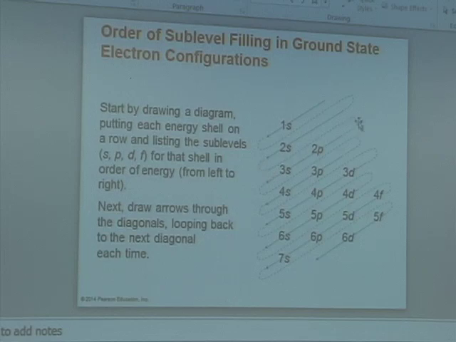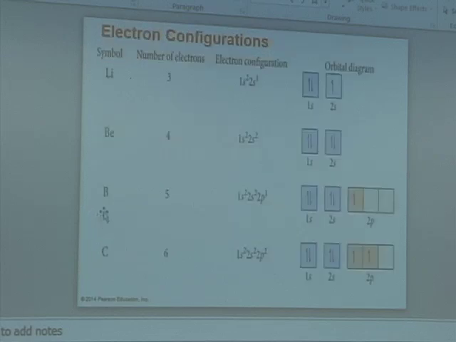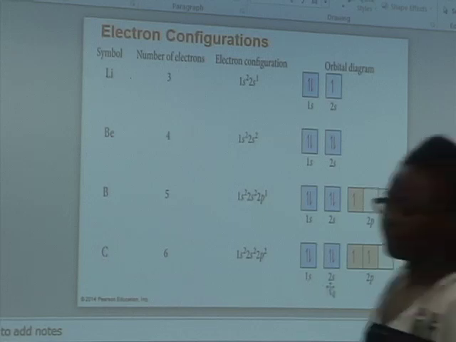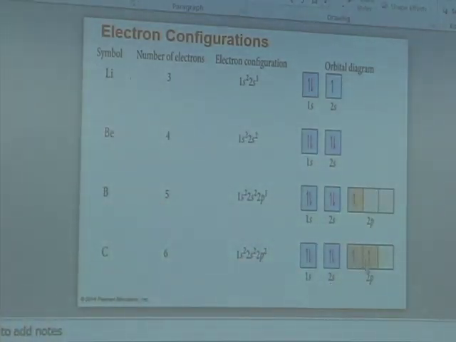Then we're getting ready to go to, what would be our next one? For boron, there are 5. So 1s2, 2s2, 2p1. And then, of course, carbon, 1s2, 2s2, 2p2. So this is really 2px1, 2py1. So Hund's rule states that for degenerate orbitals, we need to fill them up one at a time. Okay?